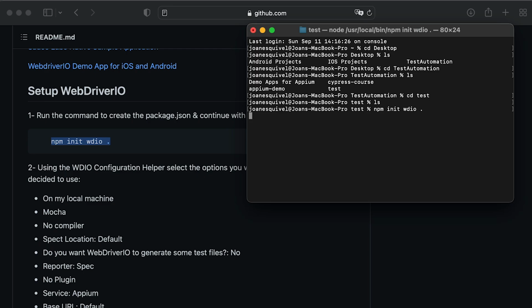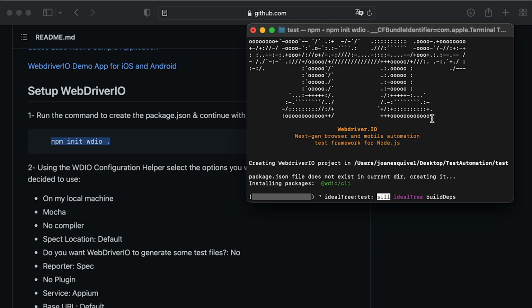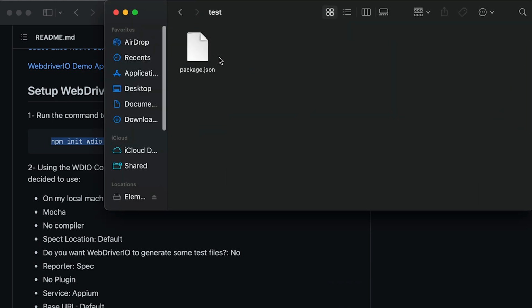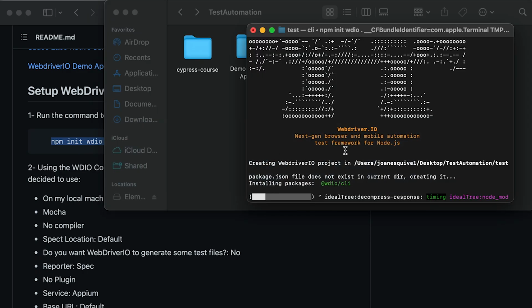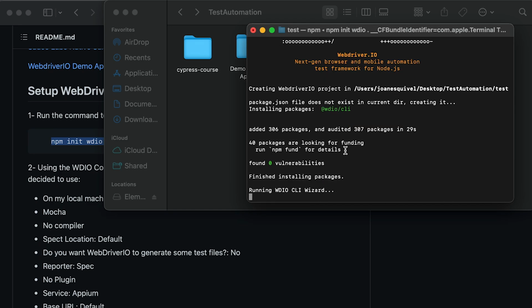And then it is going to start the installation process. You're going to see that now inside my test folder, it has already created a package.json, and then the terminal is going to start giving us some steps to automatically start a kind of skeleton or structure of our framework. We're going to have some options that we can select. It is up to you, or you can choose your preferred configurations, right?